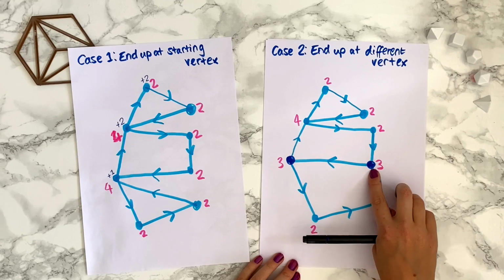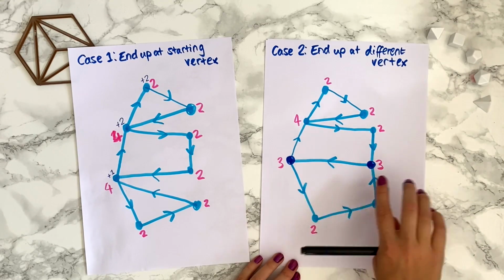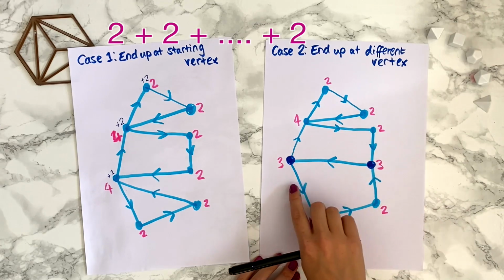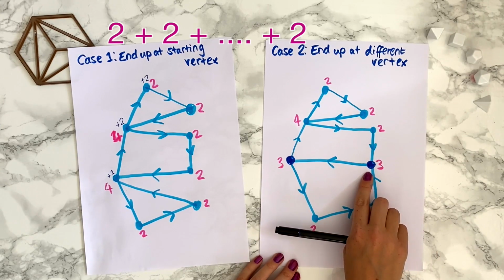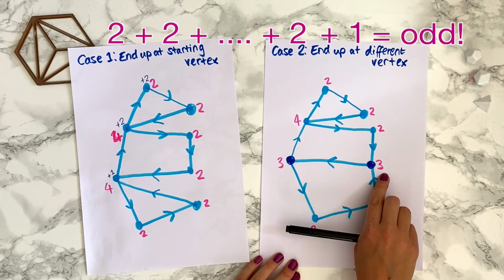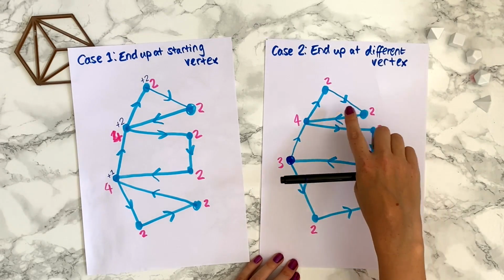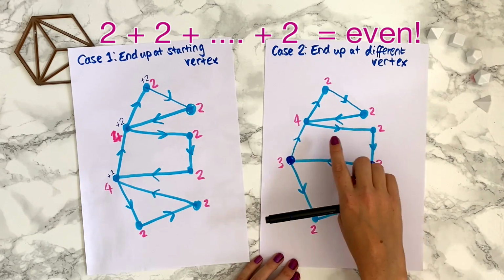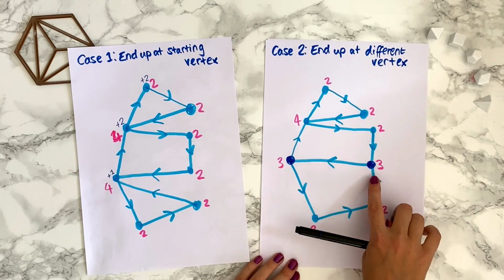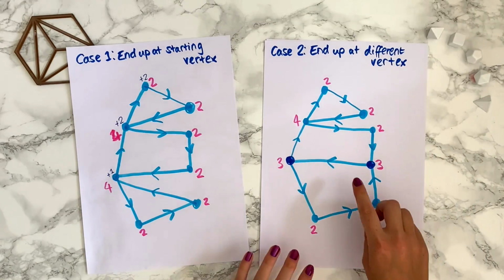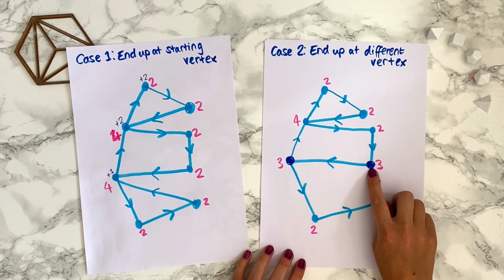Similarly for here, this vertex starts off with degree 0, and then when we enter and leave it on our journey, we add 2 to the vertex each time, and then we add 1 at the very end when we finish up at it. So again, this is going to have an odd degree. Whereas all the other vertices, every time we pass through it, we're adding 2 because we're always entering and then leaving it again. So it makes sense, these 2 vertices will always have odd degree, whilst the rest will have even degree. So in this graph, we started at this vertex and ended up here.